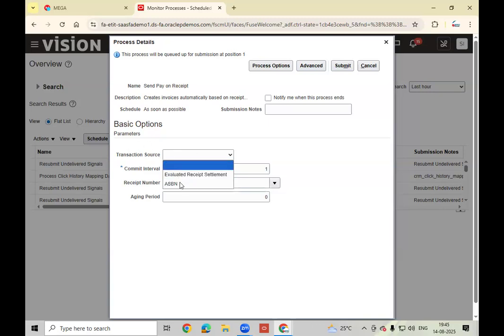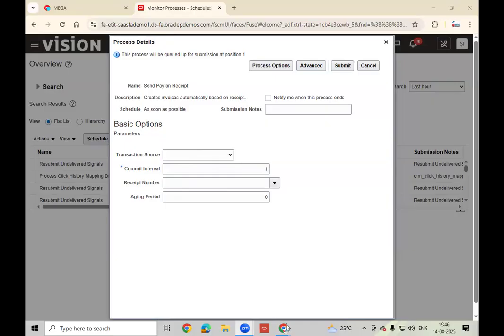But anyway, this is not mandatory. You can leave it blank, and the receipt number you can also select optionally.